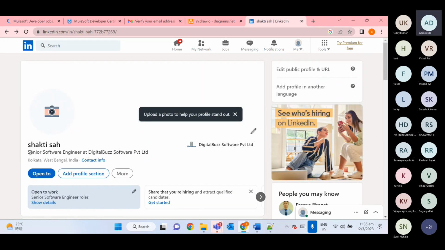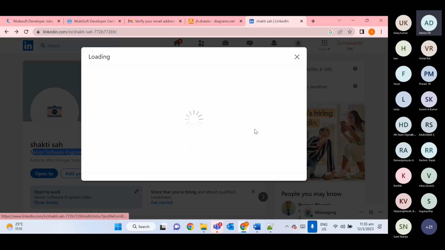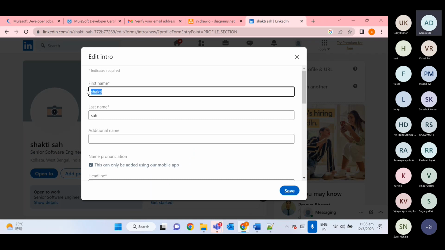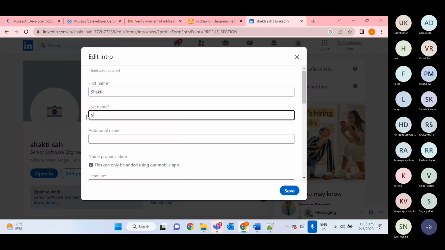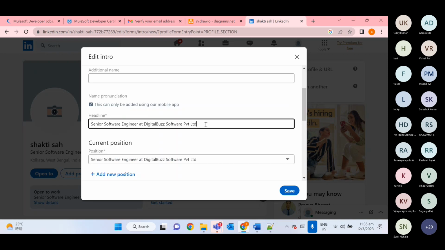In profile also, here you can see it's coming as a senior, only this, so we can add more detail here. So just name, let me use capital. And you can add your skill also.